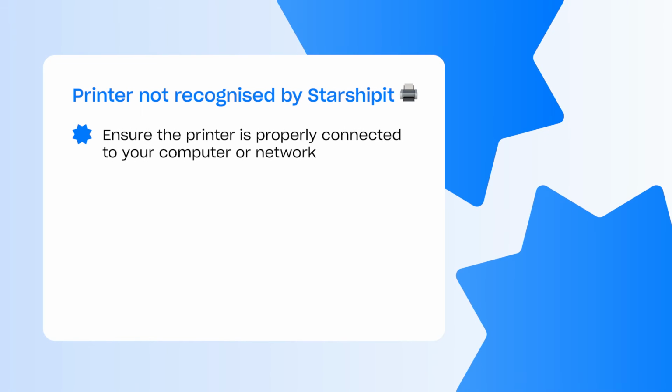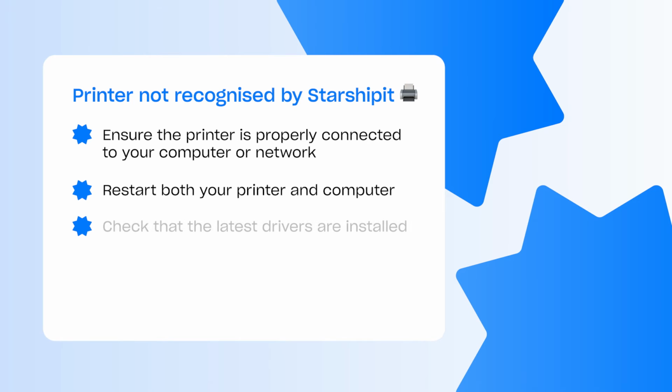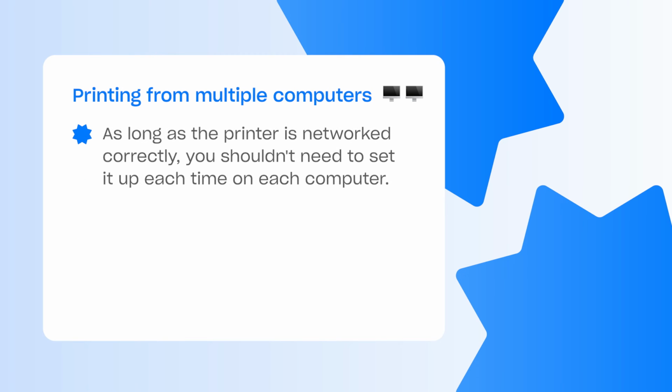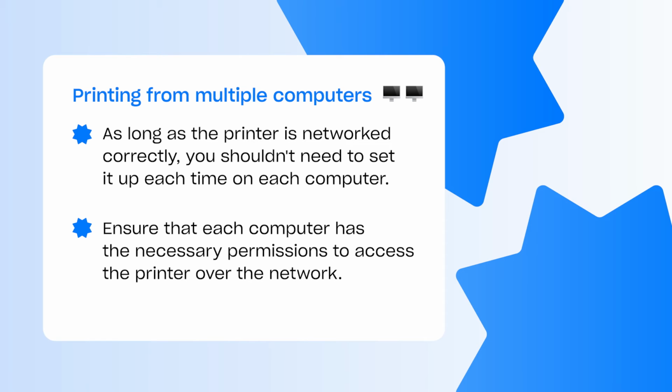Ensure the printer is properly connected to your computer or network. Restart both your printer and computer and check that the latest drivers are installed. As long as the printer is networked correctly, you shouldn't need to set it up each time on each computer. Ensure that each computer has the necessary permissions to access the printer over the network.